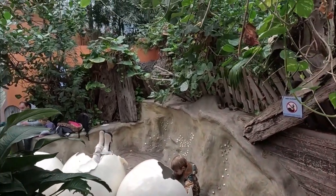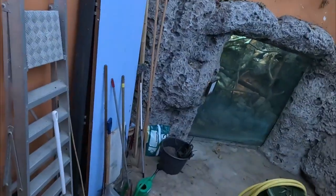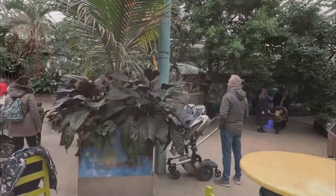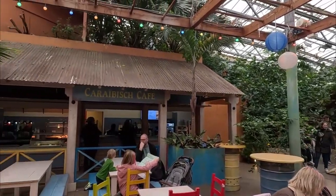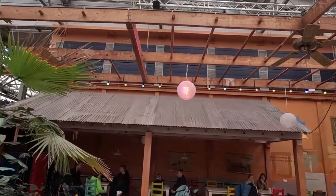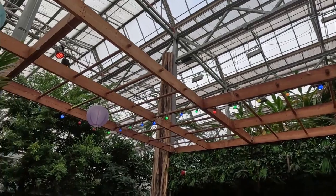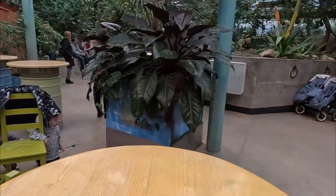While walking earlier we spotted a little hole in the wall — it's actually a shortcut that ends up right over here, a fun little way to lose your children. Standing over here I noticed another exhibit back there that's not accessible to guests — I'm not sure if it's an older exhibit or a backstage area. But yeah, here you can see the greenhouse in its full glory — I would not have expected something like this from an aquarium. It flows so naturally and is absolutely beautiful.